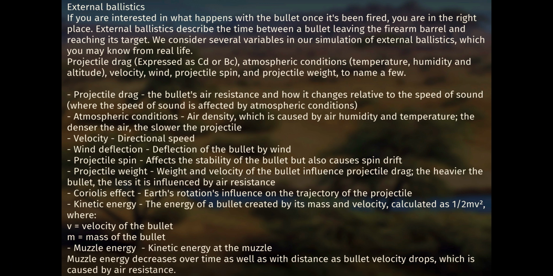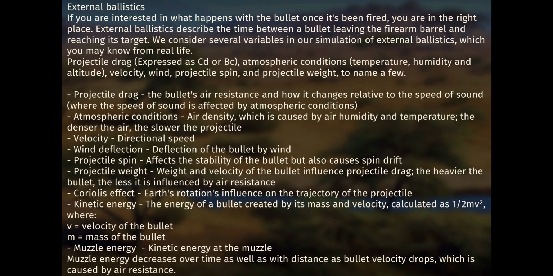So atmospheric conditions, air density, which is caused by humidity and temperature: the denser the air, the slower the projectile. So it's going to slow it down. Whether they're doing this, I don't know. I haven't gone to different places and done the data yet. I kind of want to, because it is starting to intrigue me, the way they're doing things.